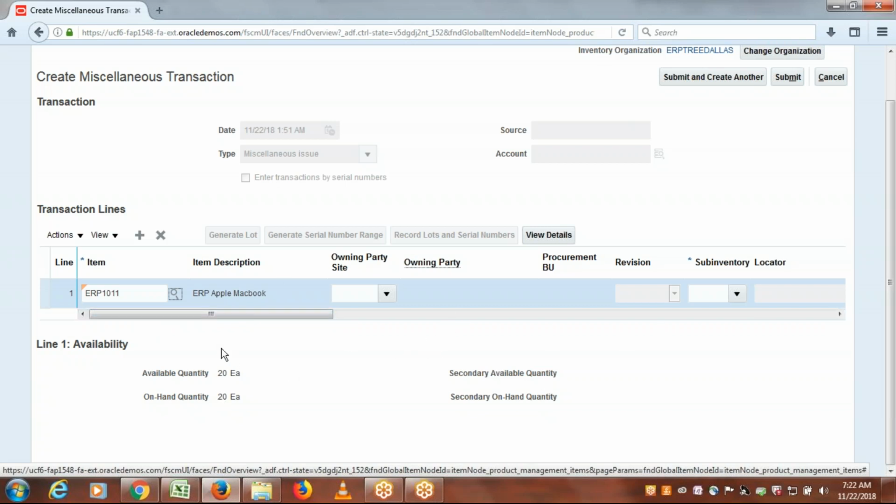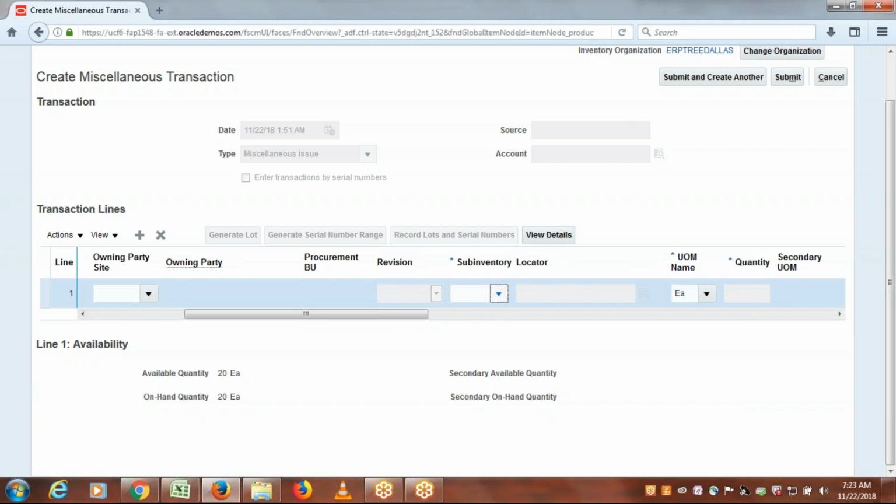If you don't have lot number or serial number, you can directly give the quantity and say exactly which quantity of the item we are giving from the inventory. There is no proper information we are tracking. Since we are going to maintain the item through lots and serial numbers, we have to specify that in each and every transaction.